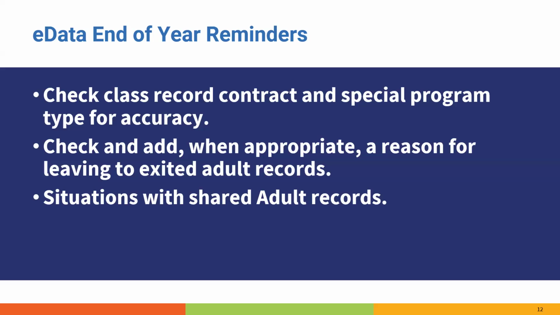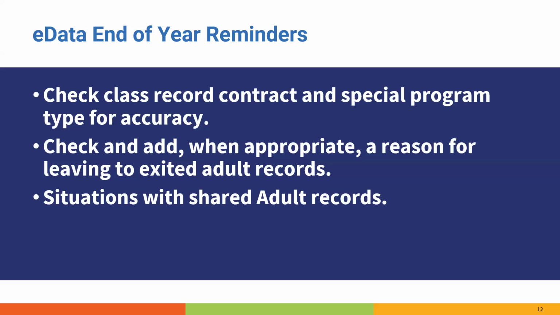And then just situations with shared adult records. This is here just to indicate that shared adults have their own considerations. If you share an adult with another agency, it may not be a bad idea, depending on what their profile, so to speak, looks like in terms of the assessments that have been entered and demographic information that need to be updated, to check in with the other agency, see if that other agency that you're sharing that adult with is still serving the adult.